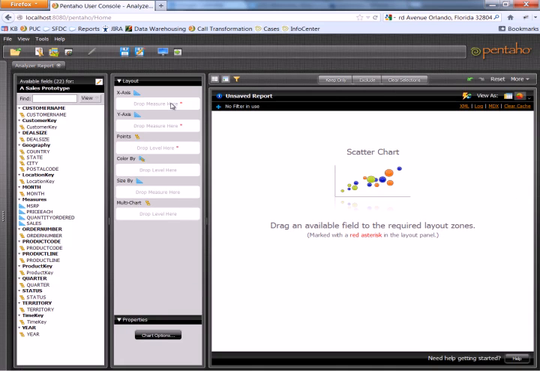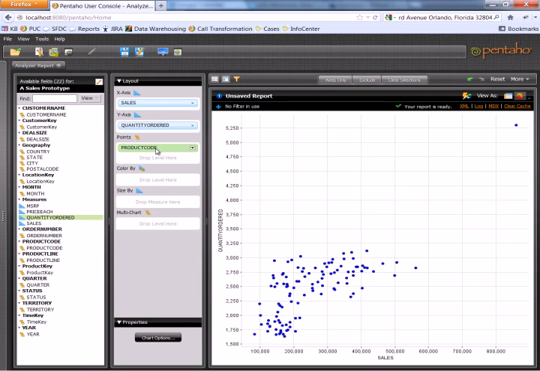In this particular, we're going to look at sales. And then we're also going to look at quantity. And we're going to look at this by product code and territory. So we're going to bring product code and color by territory.